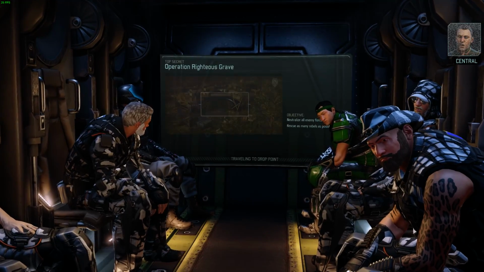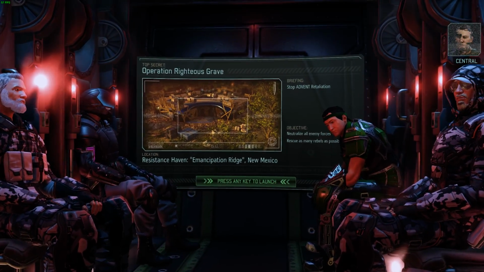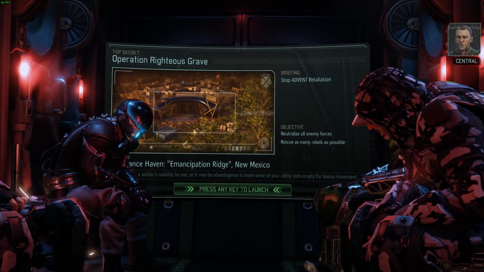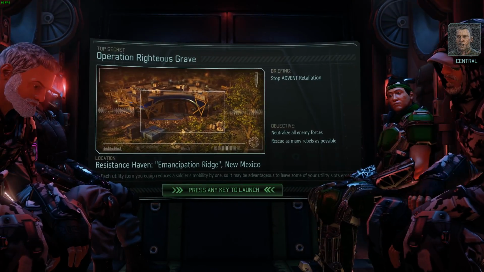Just got word the aliens are attacking a resistance outpost in this region. Indeed, applesauce. Prisoners. These people need our help, and we're heading in to make sure the aliens regret coming after. I think this is the hard one. Neutralize all hostile contacts in the area and secure the camp.